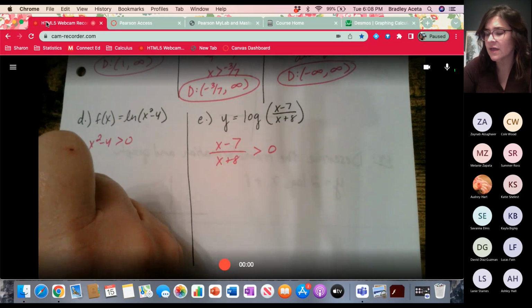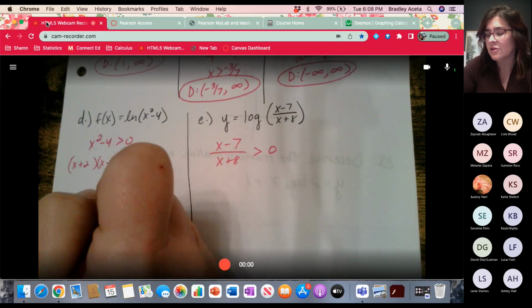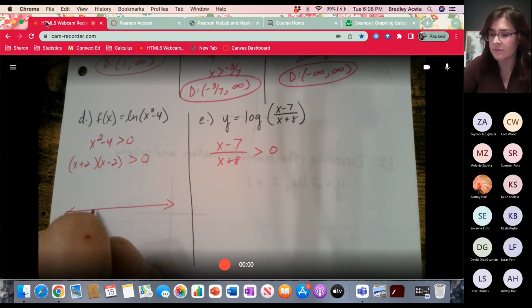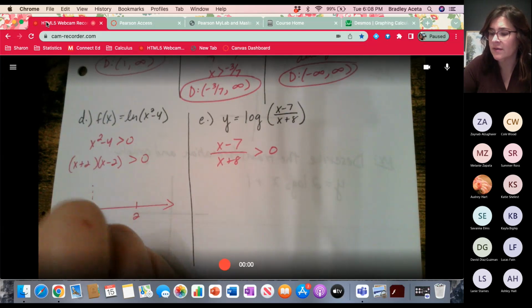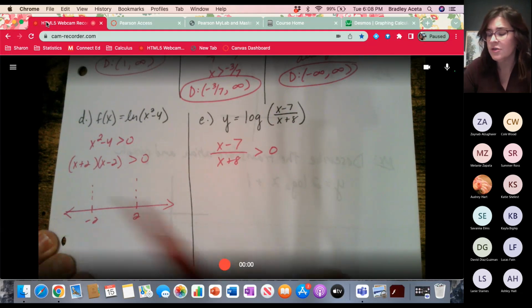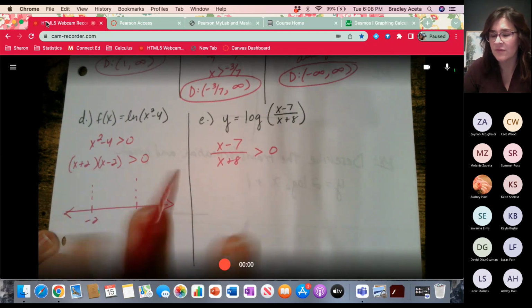You would factor this side to be x plus 2, x minus 2. And then you would plot those zeros at -2 and 2, and you would sign test each one of these zones. And if you don't remember what that means, you just pick a number. And by the way, there's just 3 zones, so it's always going to go plus, minus, plus, or minus, plus, minus. It just flip-flops like that.